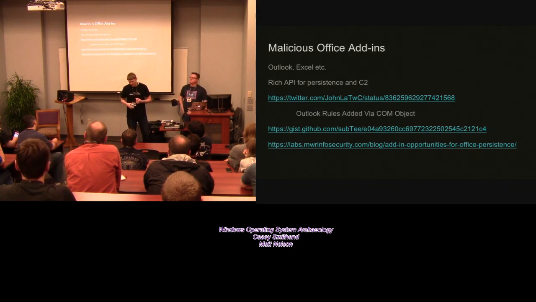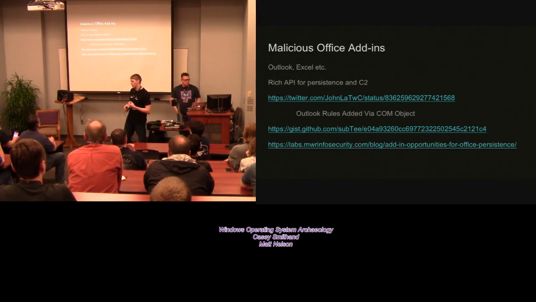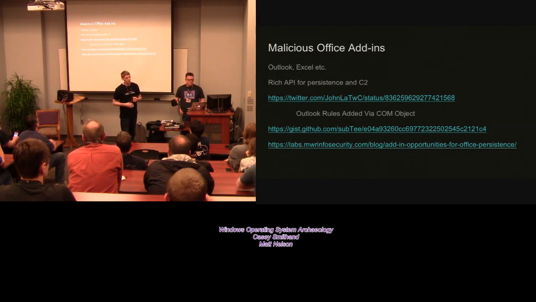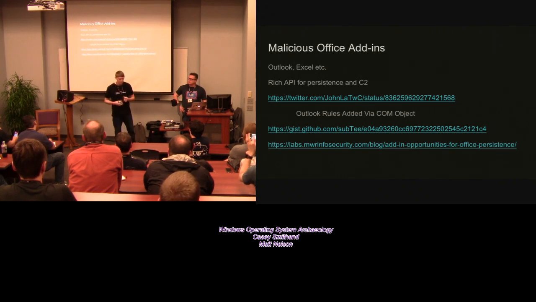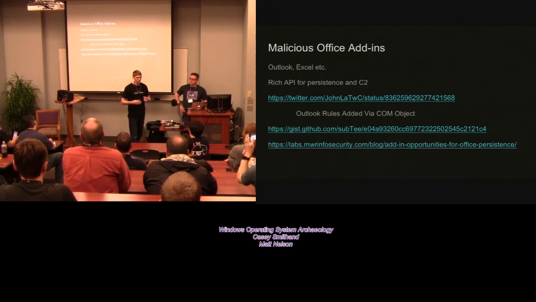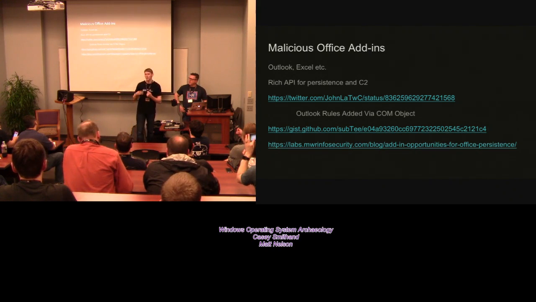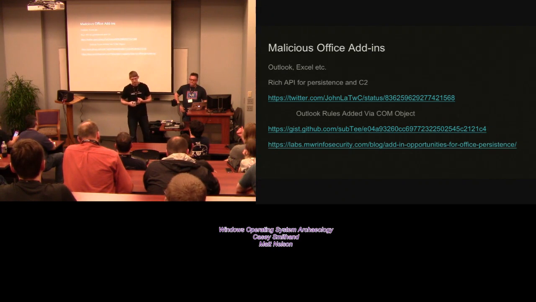So, malicious Office add-ins. Again, I said at the beginning, MWR put out a really good article just a few days ago about using Office add-ins for persistence. You can go find the blog post there. There's been a lot of malware, and believe it or not, if you go and look at COM, there are COM objects for more or less anything your heart desires to do in Windows.